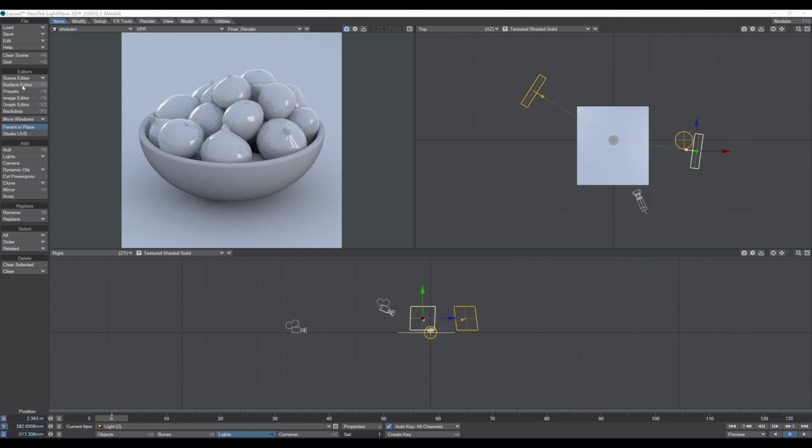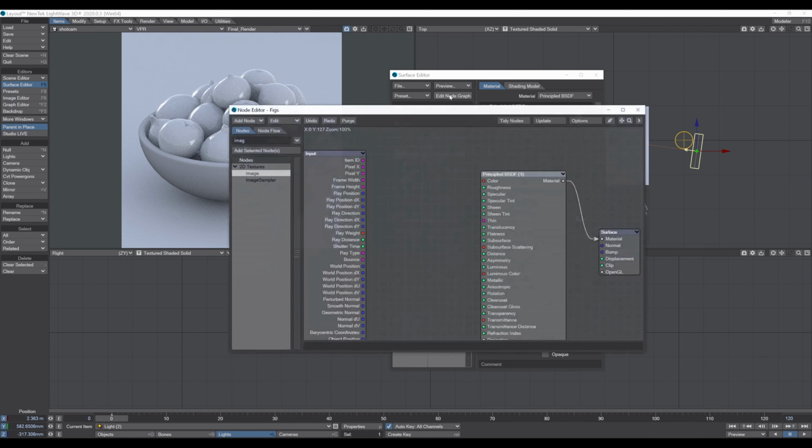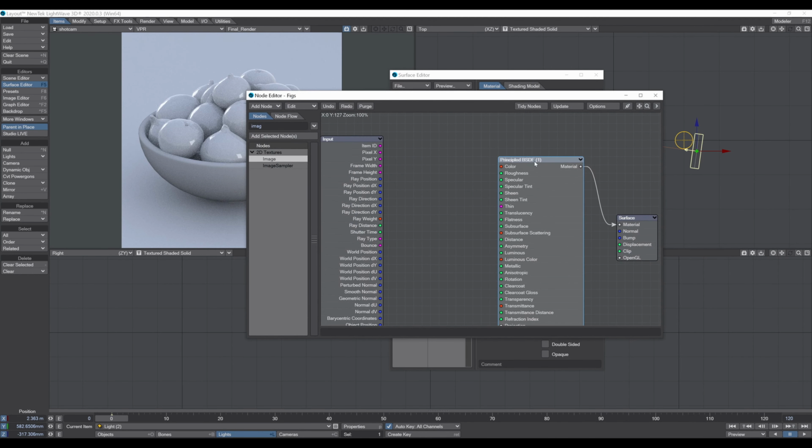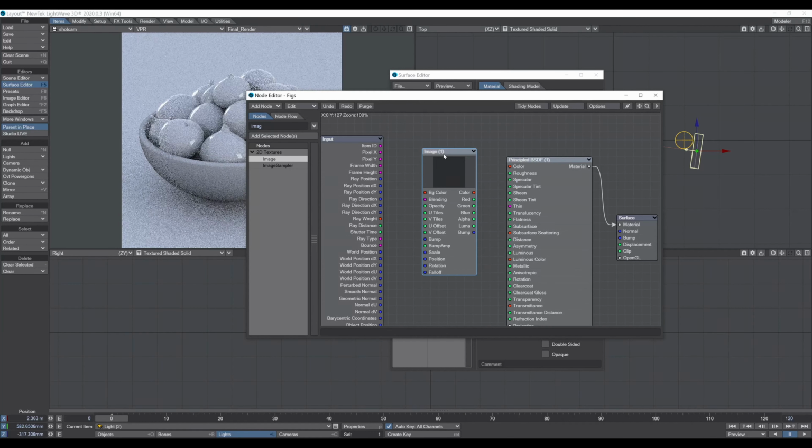All right, so now we are ready to create the materials out of textures. So come up here, surface editor, and choose your fruit layer, and make sure that the material is set to principled BSDF, okay? And then edit node graph, like that. So the first thing we need is an image, so type in image, and it's popping up 2D textures image, click and create a new node.